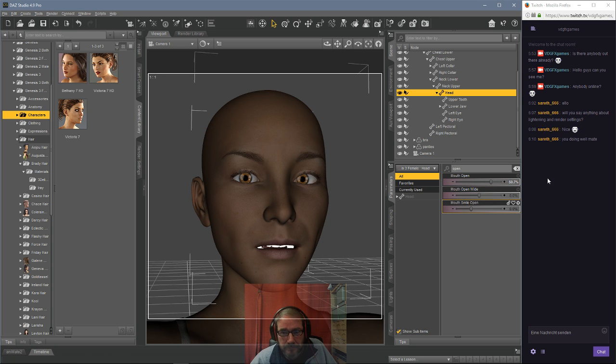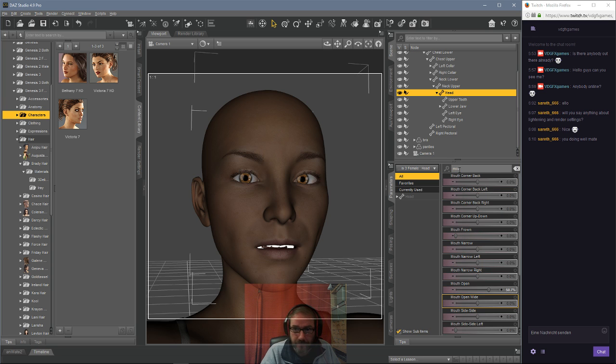So now everything related to the mouth comes up here now. So I want to have the mouth a little bit more narrow, not like something like this, more something like this.